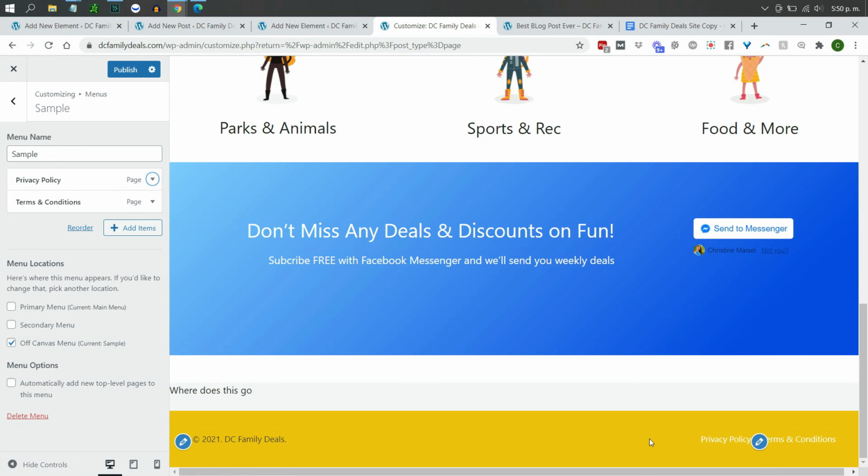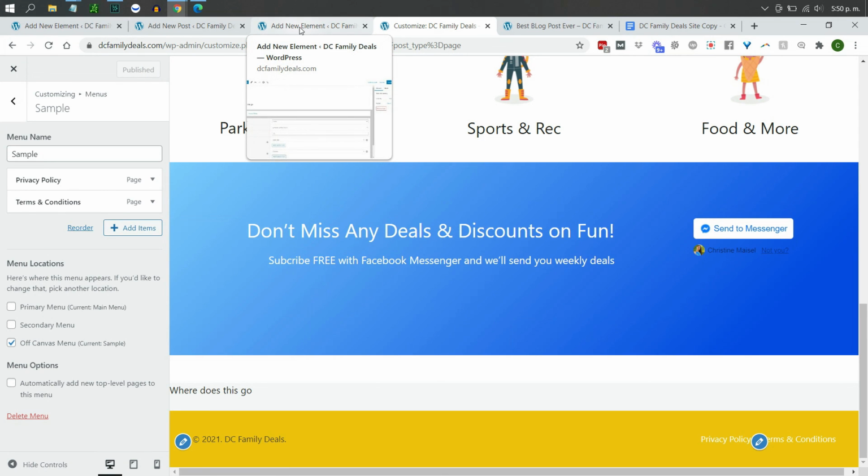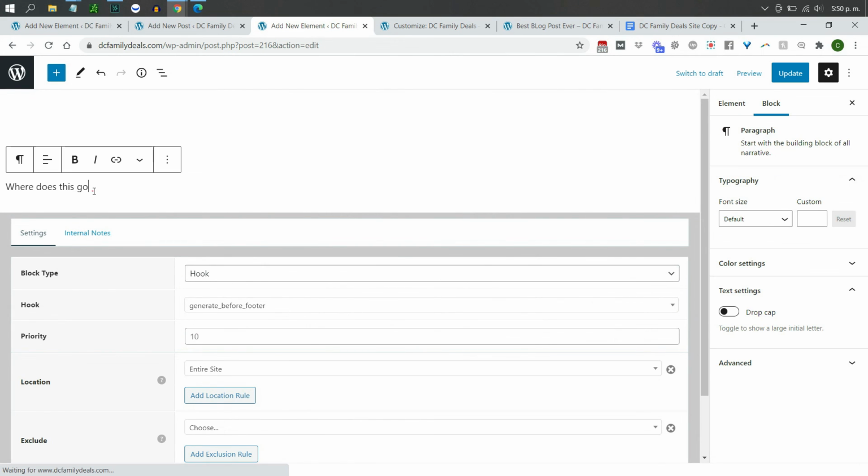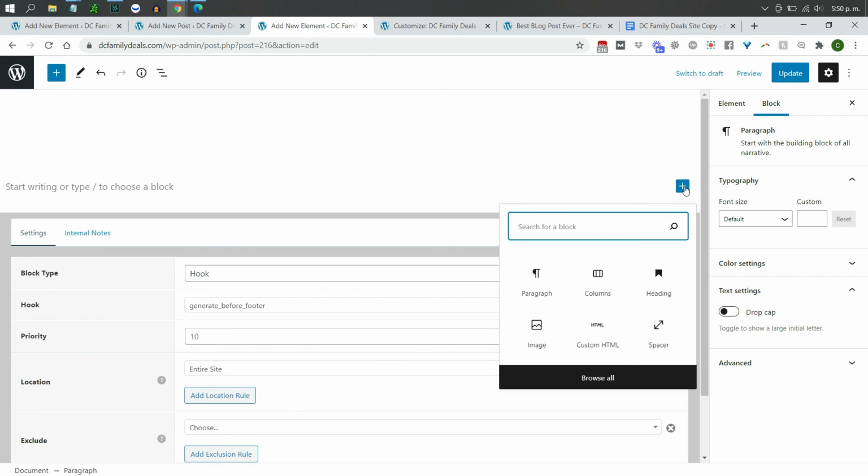We may add a content link down there, and then we can just leave that as publish. So once that looks good to you, then you can come on back over here to the element and we can start customizing this with some blocks. So we'll go ahead and get rid of this text here. So let's add in a block.